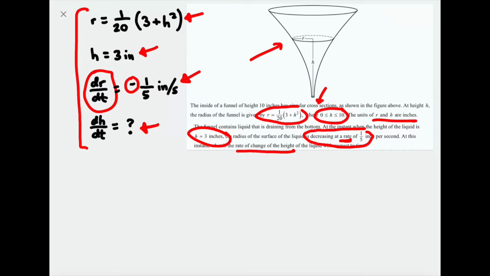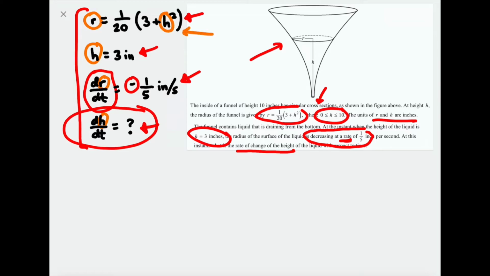Then what you do after that is you write down all the givens like what I did here in the black. And from here, I'm going to dissect to figure out what I'm looking for. Again, I wrote down what I'm looking for right here with a question mark. We're looking for dh over dt. Now, since it's a related rates problem, we need a related equation before we can find a related rates equation. So basically, we need to relate the variables that we're using here. In this case, we need to relate r and h. If you notice, we have dr and dh over here. So we need an equation that relates r and h. Well, that's this first one right here because we have r and h in the same problem.